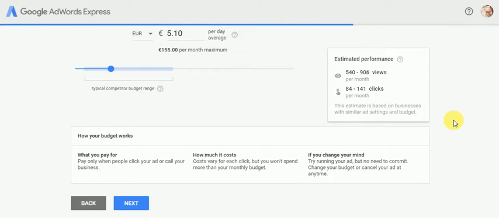It's not a huge thing. This isn't going to make you rich overnight, and $5 a day is a bit much for some people, but it's a relatively small investment, and you can get some results.